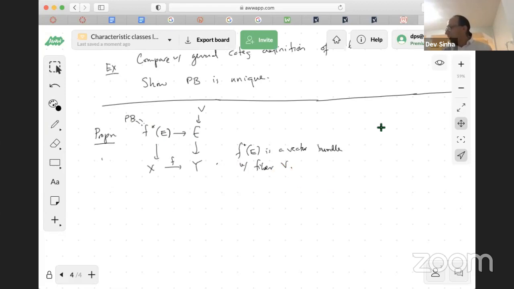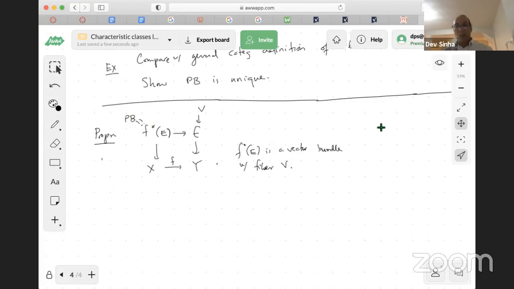So I don't think I'm going to go into too much detail with this. This is pretty immediate. The fact that the preimage of any point is V is immediate from the definitions. If you want a local trivialization, well, the preimage of an open set in Y is open. So then you can see that the definitions allow you to trivialize the pullback. And then this is a map of vector bundles. And sometimes, as I said, vector bundles are not the most useful category, but these pullback morphisms within the category of vector bundles tend to be the ones that we pay the most attention to. In that way, vector bundles are a contravariant functor, you would say.